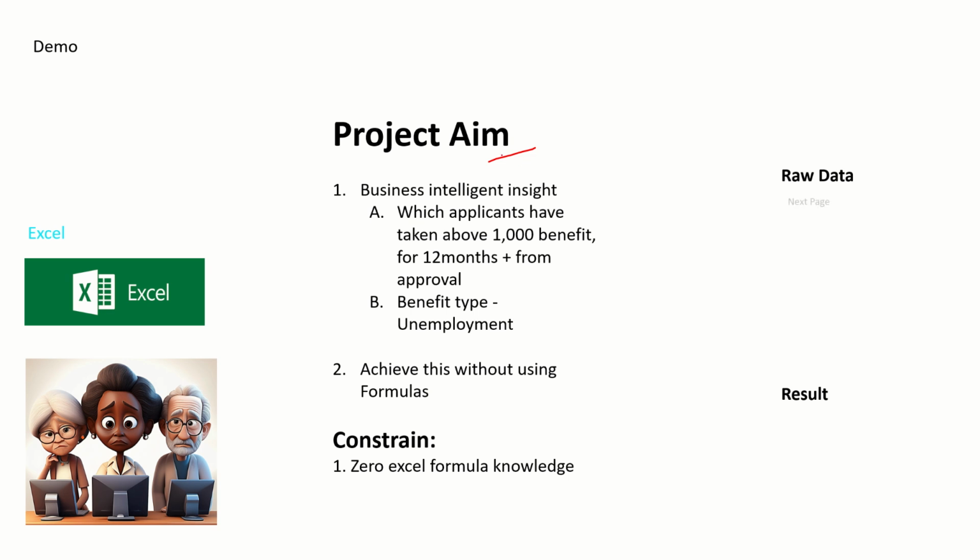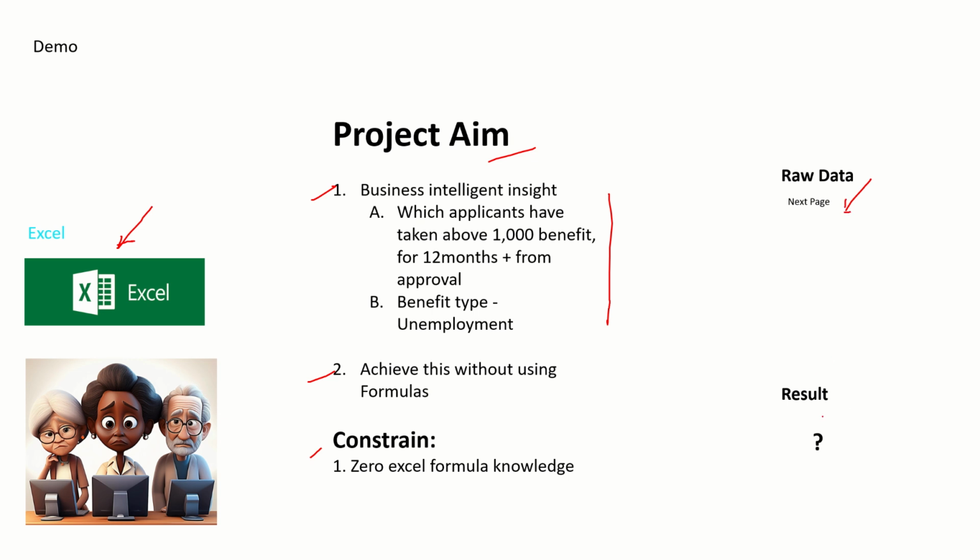What the project M wants to do, they have 1, 2, and this constraint. And as you can see, the project M and the constraint are all related to them using Excel and the multiple issues about formulas. I'm going to go into the project's details in the next screen, because the data that we're supposed to use is on the next page.